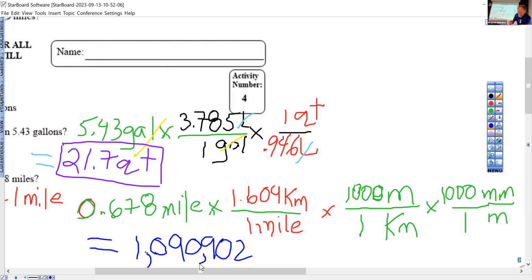You don't need commas ever, okay? And that's not a final answer. One, it doesn't have units. What are the units? Millimeters. Two, it's not got the right sig figs. But guys, this would be at least a 3-point question. And if you leave it here, you've only lost a quarter point.